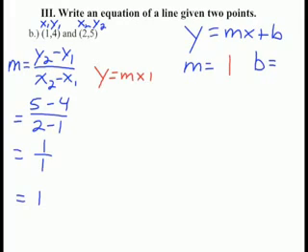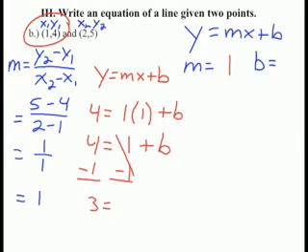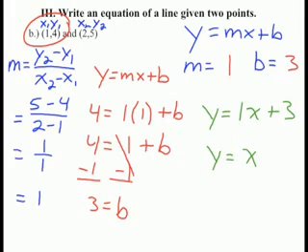Now we use the slope-intercept form, y equals mx plus b, to find the b, the y-intercept. So we pick a point, and I will pick (1, 4), and we use the slope 1 and substitute them into the y equals mx plus b. So y is 4, m is 1, and x is 1. And now we solve for b. 1 times 1 is 1. Now we subtract 1 from both sides. 4 minus 1 is 3. b equals 3. So our equation is y equals 1x plus 3. Now we don't write the 1 in front of the x. We can simplify that by removing the 1. So y equals x plus 3.